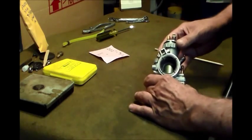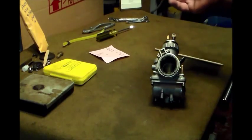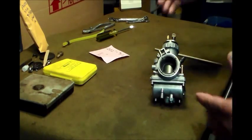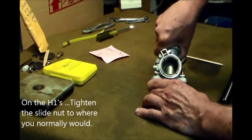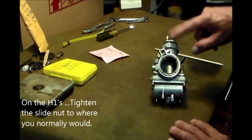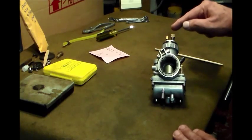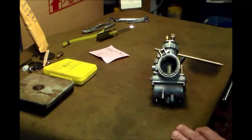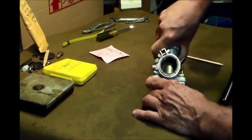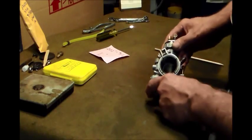So we've got the carbs off because we're rebuilding the motor anyway, right? This is the first time back on. And what we need to do first is make sure we have this nut at the tension that we would have it on the bike, because as we compress that gasket, we change the height of this, which changes the height of the slide. We can all agree on that. So we need to get this about where we would have it on the bike, and that'll take a little bit of the variable out of the entire picture.